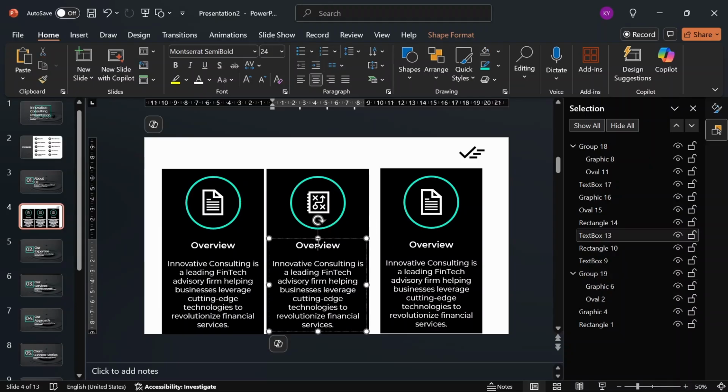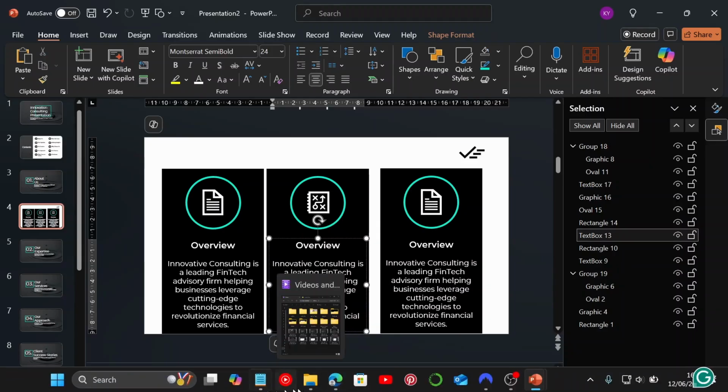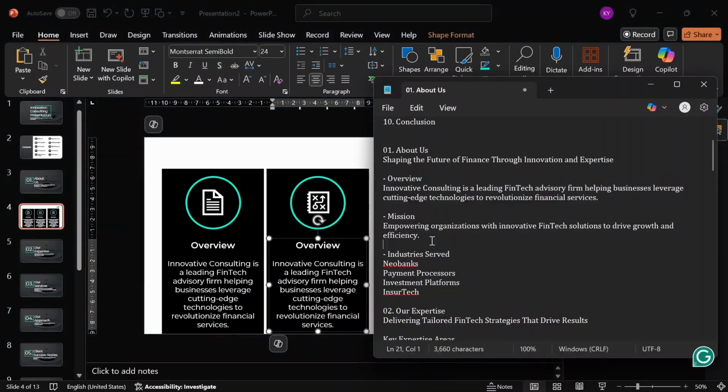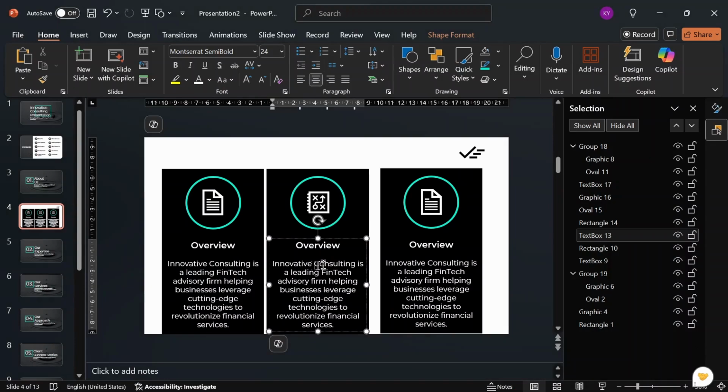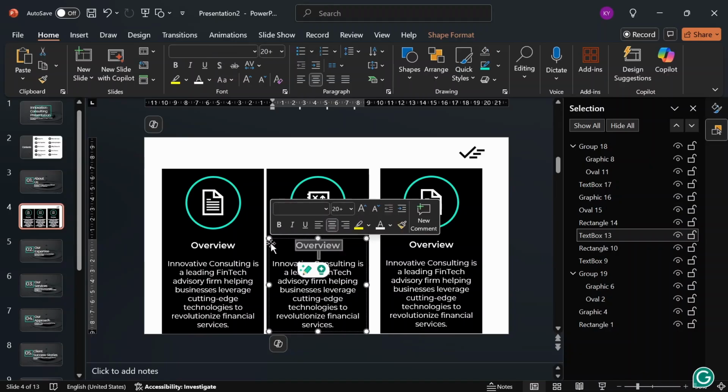Then this is mission. So I'm going to select this. We're going to grab mission, copy, and then I'm not just going to paste it in. If I paste it in, it's going to take these attributes. I don't want it to do that. So that feels like more work.